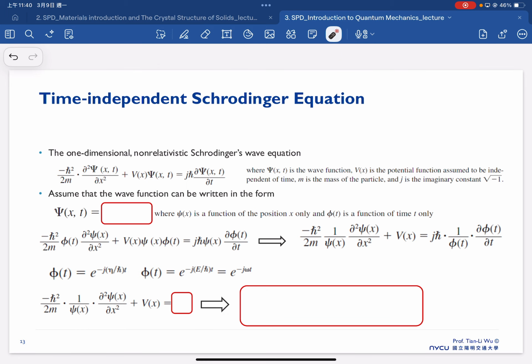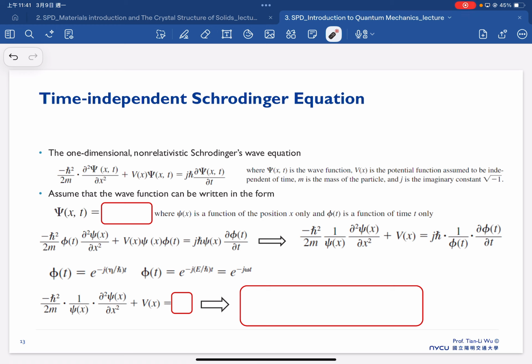So the first one, we have this general one-dimensional Schrödinger's wave equation as shown here. I won't show again where this equation comes from. I believe you can find a lot of basic material. I just apply it. As I said, we are semiconductor engineers, so we mainly apply fundamental knowledge to analyze the case. To understand the fundamental equation, I'm sure you can find lots of material, but here we are mainly in the application aspect.